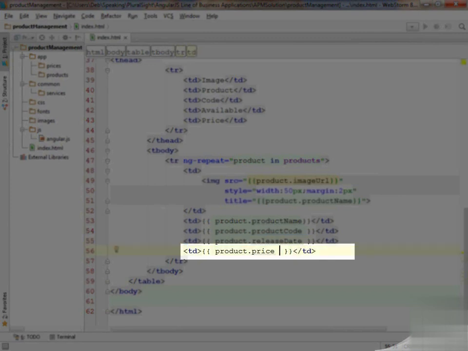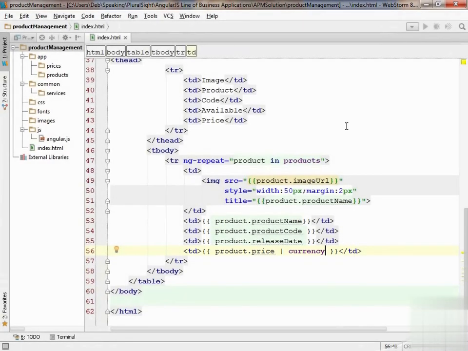Angular provides a set of filters that format or filter the value of an expression for display to the user. We'll use the currency filter that's built into Angular. The filter is defined with a pipe character, the filter name, in our case currency, and optionally any filter parameters. We don't have any parameters needed for our currency. So let's run again and see the results.